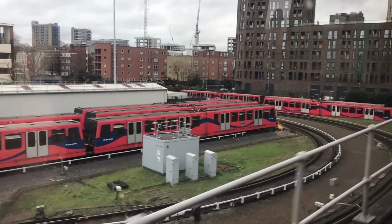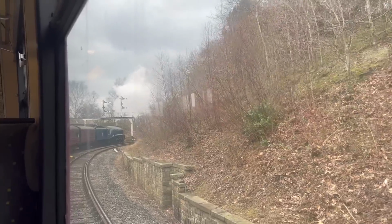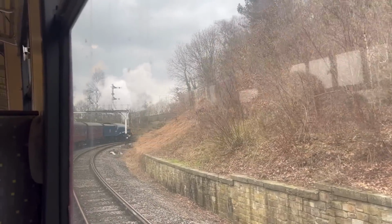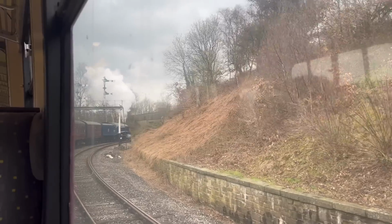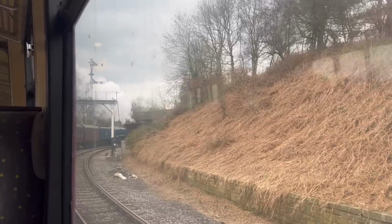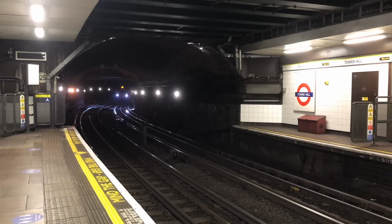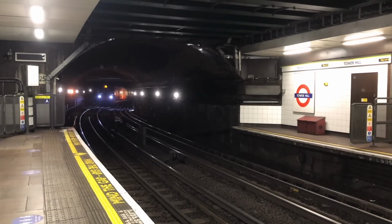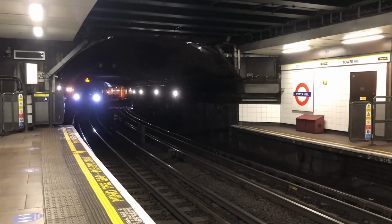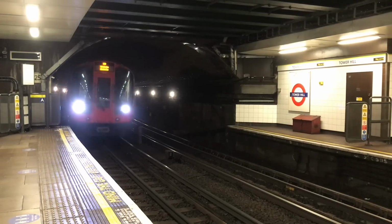Now, you can't just stick a regular train on a tight curve and call it a day. When a train goes around a curve, its wheels press against the outer edge of the rail. If the curve is too tight, the train can't go around it. It will get stuck, or even derail. It also causes excessive wear on the track and the wheels. TfL actually has facilities for the underground that enable trains that go around the Circle Line to have their wheels swapped around, to even out the wear. But the Circle Line's curves are nothing compared to those on the DLR.